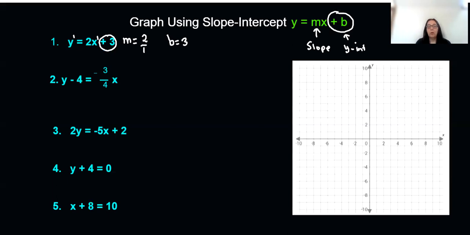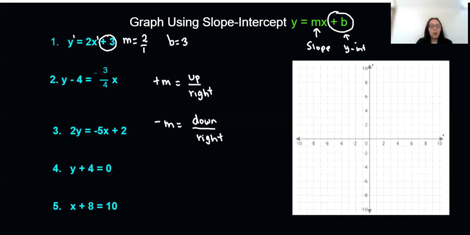Now, I want you to think about this. If the slope is positive, this is how I do it. There are other ways to do it, but I try to be consistent with one method. I go up for the numerator and right for the denominator. You can go down and left if you prefer. For the negative slopes, I go down for the numerator and right for the denominator. Again, if you want to go up and left, you can do that also. And sometimes it might be beneficial if your graph is going off of your graph paper. But I'm going to stick to these two when we do these problems today.